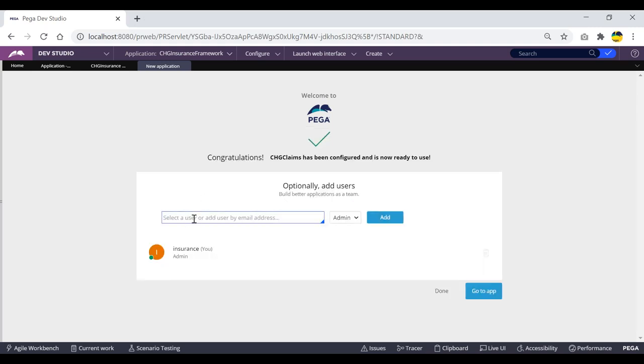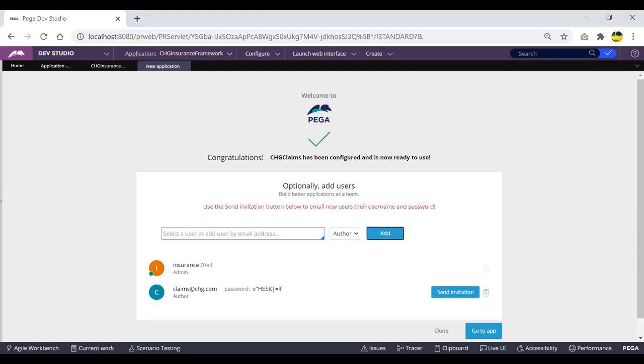So the same thing. Here also we should be adding one operator ID for that particular implementation application. I'm giving something like this. Here, if you want to restrict him to only author, we can do that, or if you want to give administrative access also, we can do that. Let me show you for author in this case. So just click on add.